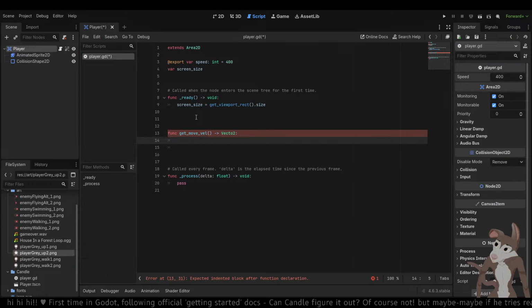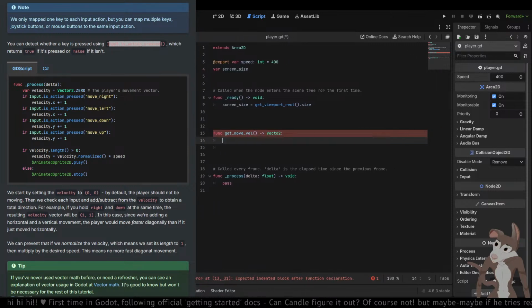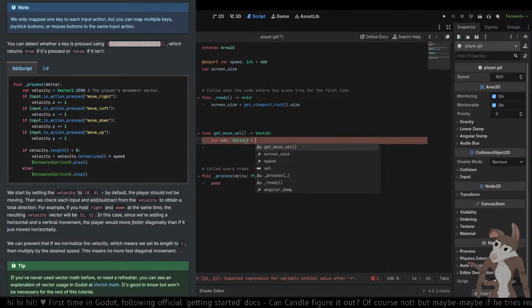So first we need an empty vector, which we can see is velocity vector 2. So the empty vector is variable velocity, which is a vector 2, which equals vector 2, 0.